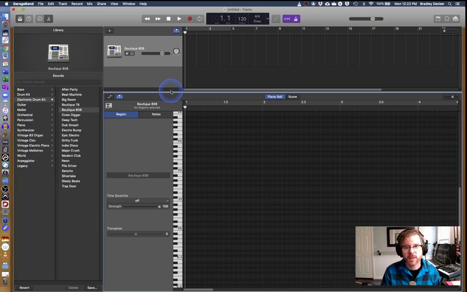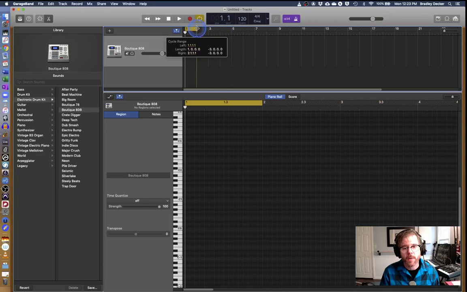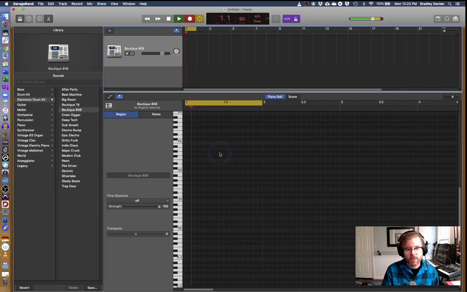The next thing you're going to do is turn loop on by clicking up here in the timeline and selecting only one bar. Make sure it's exactly one bar, otherwise you get kind of screwed up. So make sure it's one bar and lower your tempo to something that is a little bit less fast. So let's say 90 or 85 or something like that. Then you hit record and you'll hear your metronome give you the tempo. And you'll also see it cycle through.